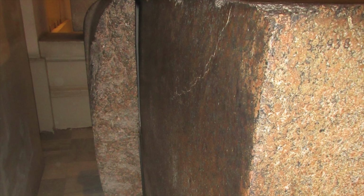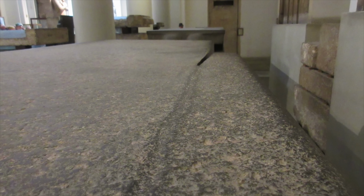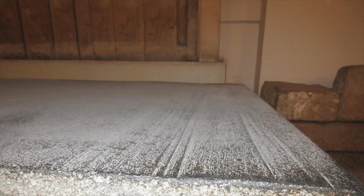And then inside the museum, there's an unfinished box which has power tool saw marks. You can see there are two circular saws, approximately 6 feet in diameter. Something went wrong and the top broke off. You can also see that the width of the blade changes. It's wider near the shank or center. And here we can see where the cutting saw went off course. It veered to the left from the line it was supposed to follow.